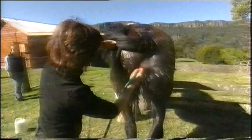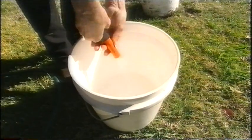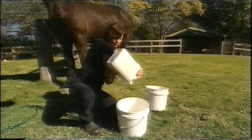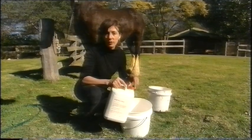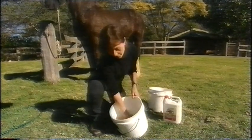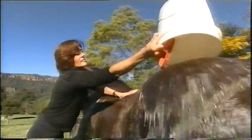Washing a horse the size of Archie is like washing the family car. When you're washing a horse, it's very important to put the water in the bucket first, then add the shampoo — lots of shampoo — because if you put the shampoo directly onto the horse's back, you'll scald the horse, and it's very harmful for their skin. So if you add it to the bucket, mash it up. And just like with cars, you start washing horses from the top and work your way down.